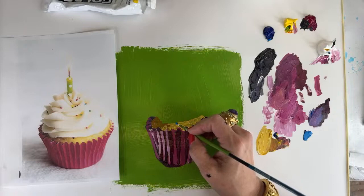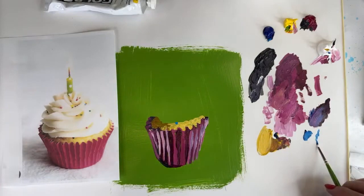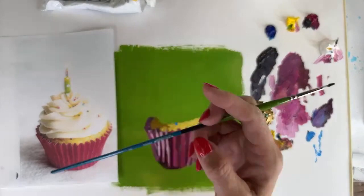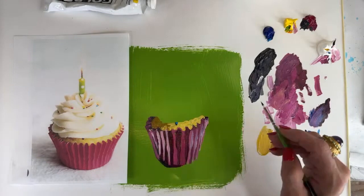This is what I love doing. Okay, even on this little teeny sprinkle, I'm going to do the medium blue. There is going to be a shadow, which would be the light source that's coming from over here. I don't know if y'all can tell, because you can barely see the icing. But even on this little sprinkle, the shadow is going to be back here. And then there's also going to be a little shadow on the cake.